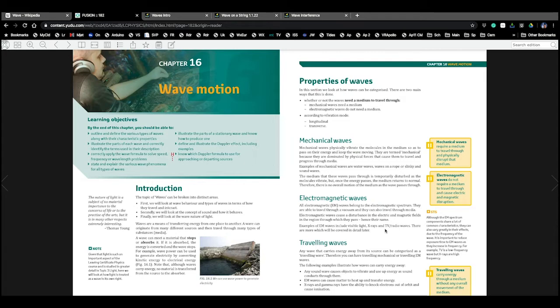Let's have a look at a spring. Here we just happen to have a slinky, right? So this slinky here could represent water, it could represent the string on a guitar or whatever. When I hit it, you can see a disturbance spreads up and down along it. You can actually see it disturbing. So that is a wave. A travelling wave is when the wave travels out. So I hit it, it goes up and back. Right? So that's a travelling wave.